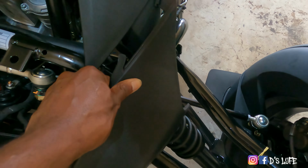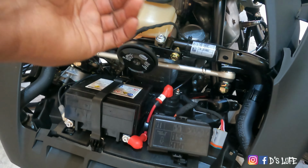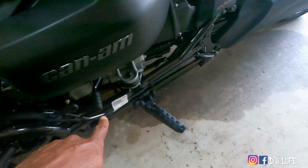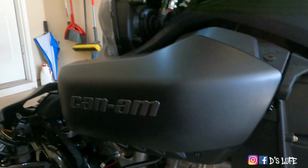Nothing really fantastic for the front. I'm probably just going to leave it like this because I don't think I'm going to put one up under the grill to give it a shine. I'm thinking about putting it up on the hood to shine through the hood instead. I took the side panels off here. There were some tabs underneath, one up underneath the middle somewhere, and one in the front, and that came down.